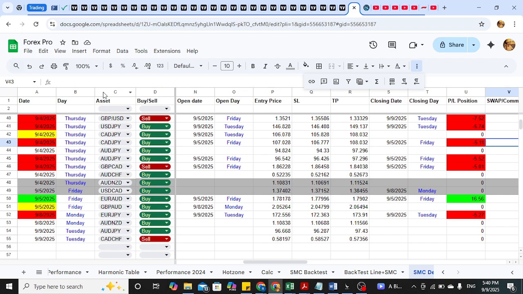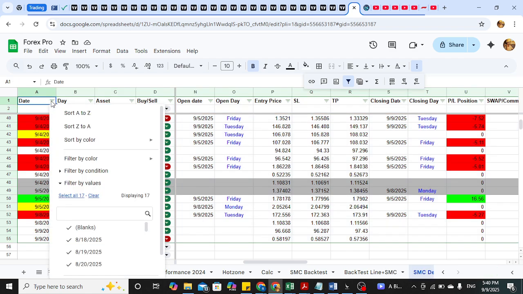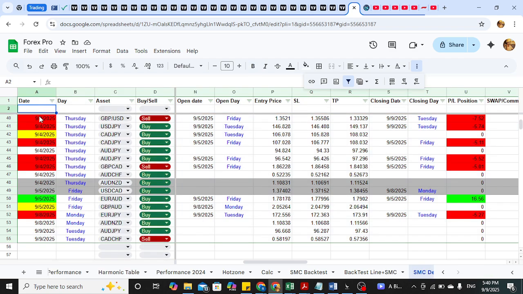Let's filter it. And I will show you now, part of risk management is the total exposure. Let me tell you: the ones in red are the trades that lost. The ones in yellow mean it's still going. The white is still pending. And the green means it closed and it was a profit.